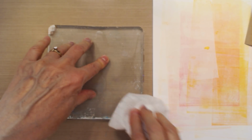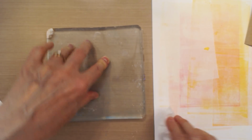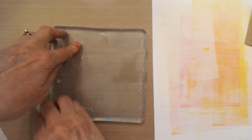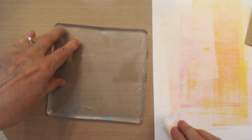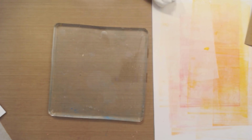Use a little bit of baby wipe, some hand sanitizer, clean it up, and you're done. You can, of course, keep printing as long as you want on that same print. The more you print, the more complex the designs become, and that's, I don't know, I just think that's really nice. That's cool.